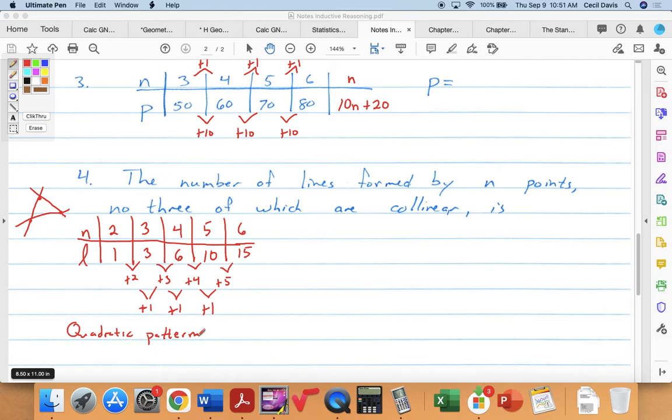So this is going to be a quadratic pattern. A quadratic pattern is 2 linear patterns multiplied together. If we look at this one, and this is one of the harder ones, which is why I'm doing it, because it's kind of nasty. It's a quadratic pattern, which means it's 2 linear patterns multiplied together. So I start looking at what sort of patterns I have with things multiplied together.